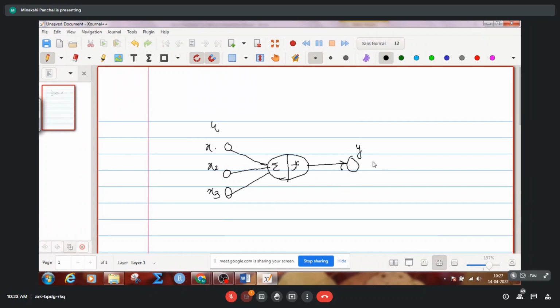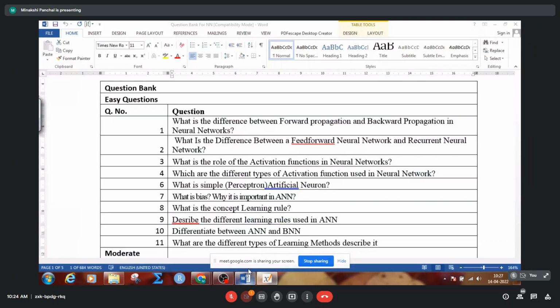So here mathematical expressions will also come for back propagation. Y transpose is there, and it is in two directions: first in forward direction, and then in the backward direction. So for a 4 mark question for both, if you are writing, hardly 3 to 4 lines are sufficient for each of feed forward or back propagation. Now let us come to the next question.